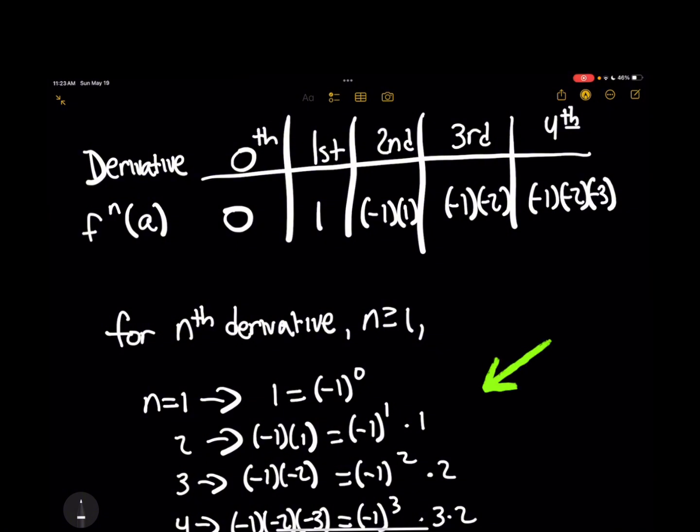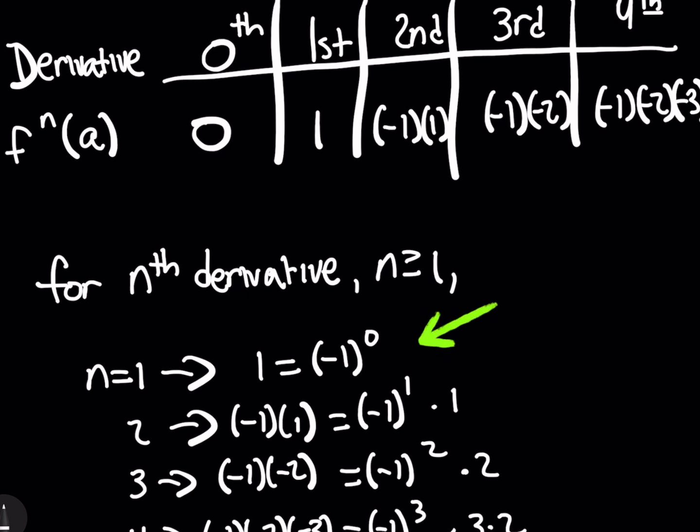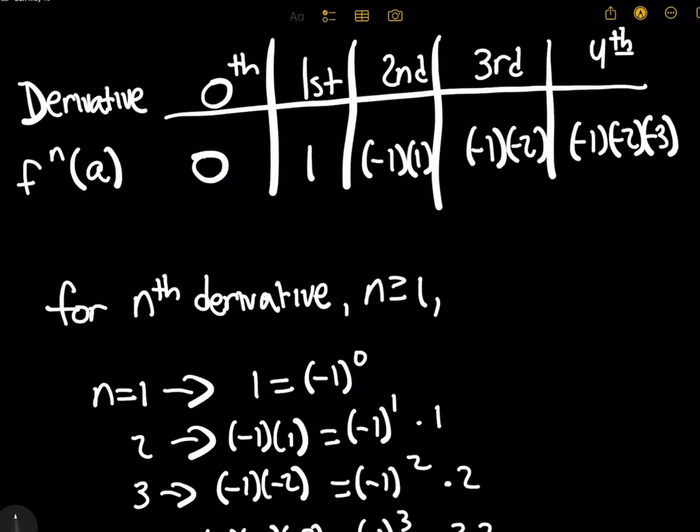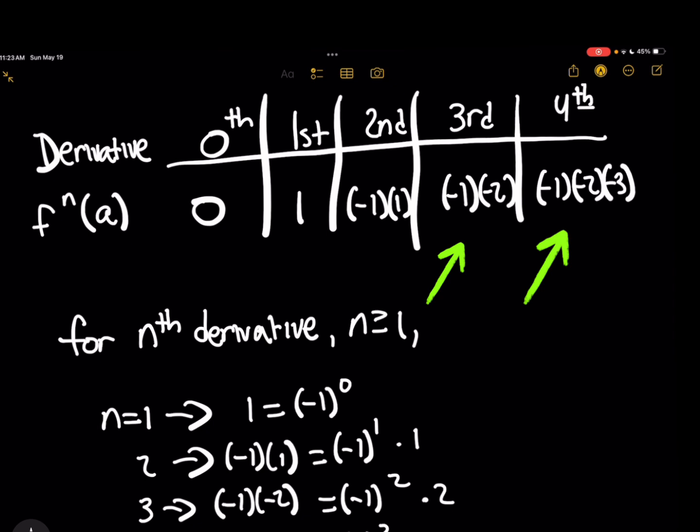So it's very clear that derivatives 2, 3, and 4 all have this negative 1 term in front. But believe it or not, the first derivative term does too, because 1 is actually the same as negative 1 raised to the 0th. The second derivative, if you were to multiply negative 1 and 1, would give you a negative result. And so the power of negative 1 would be 1 in this case. And for the third and fourth, you'll notice that if you were to multiply everything through, we keep going between a positive result and a negative result.